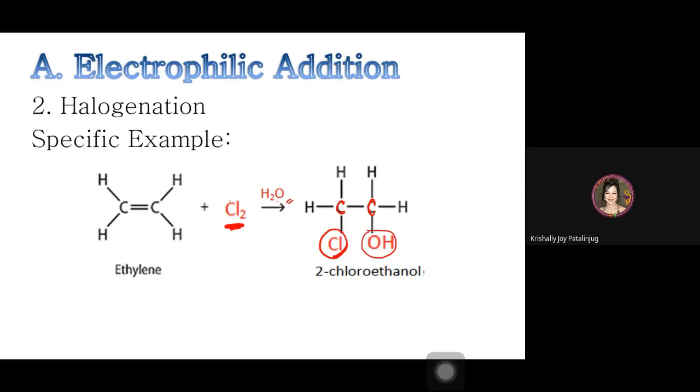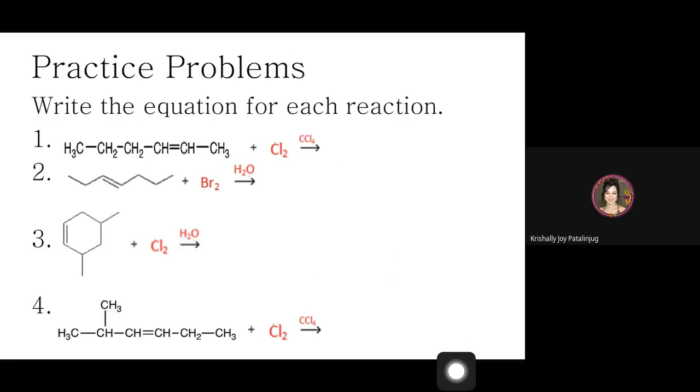Alright? And the same with this example. So, either lang. Kasi each carbon, the same lang ang number of hydrogen. So, no problem. Ayan. Ganun siya na equation. Lahat, kung inyo siyang lantawon, each double bond carbons, pantay ang number ng hydrogen. So, no problem asa i-add ang chloro or OH. Any lang. But later, maka-encounter ta later sa number 3 para ma-realize ninyo nga naay time nga you have to consider asa gyud dapat i-add ang OH asa ang Cl. Alright? Sige. Let's have number 1. So again, these are all halogenation ha.